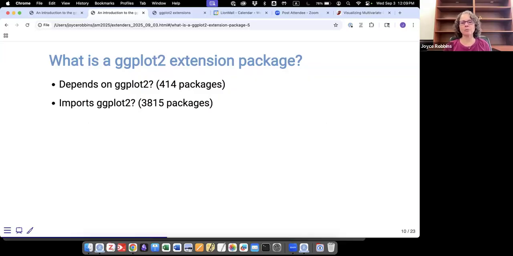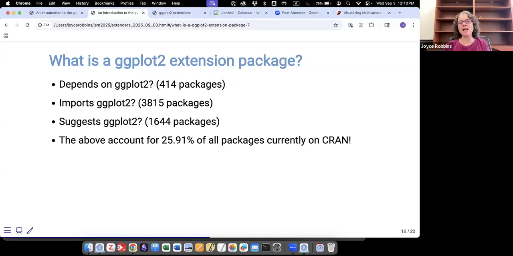But if you look at CRAN as a whole, you will find that there are over 400 packages that depend on ggplot2, thousands that import ggplot2, and thousands that suggest ggplot2. So are these all extensions? Clearly not, but are some of them? Probably, because they probably do what some of the packages that start with GG or are in the gallery do. Basically, they provide these complete plots that are kind of wrappers to ggplot. I assume. I have not gone through 3,800 packages to see why they are importing ggplot2, but there's certainly unturned stones in that group of packages that we're completely ignoring for our purposes.